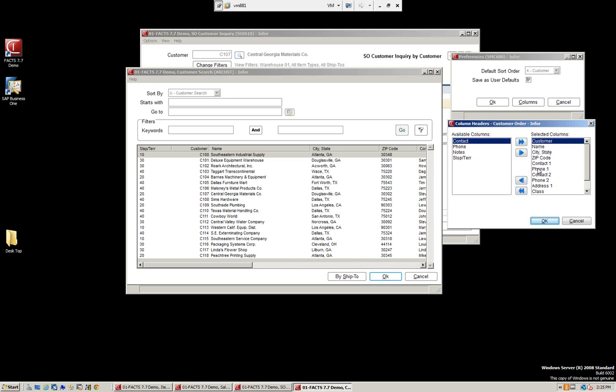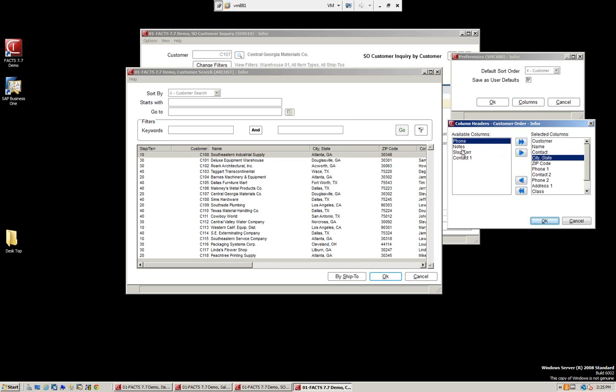And if I want to move one of these around, like let's say for whatever reason I wanted to have the contacts already showing on the screen, but I wanted the contact after the name. So I do the same thing. I take the contact, I move it off the selected columns, and I said I wanted that after name, so I put it here, which would be after name, city and state, and then I highlight the contact and I drag it back. So now I have it after the name.